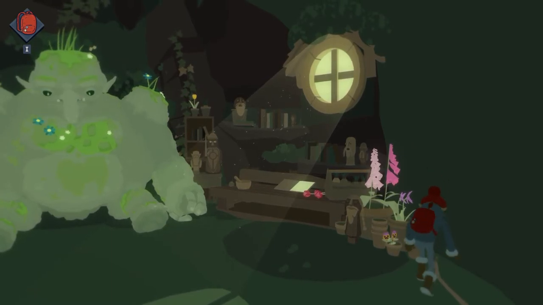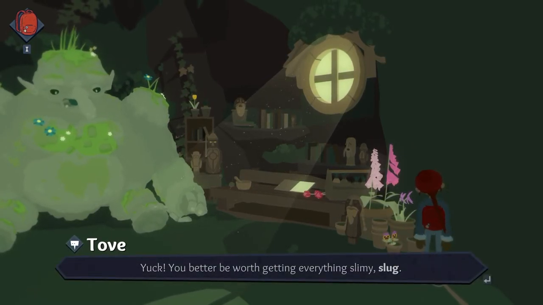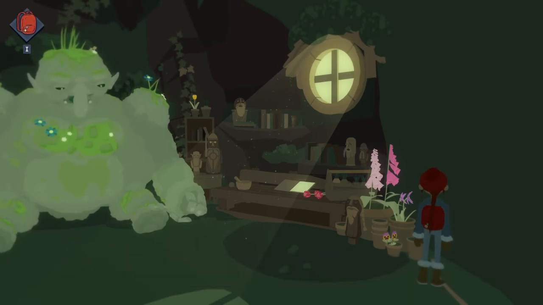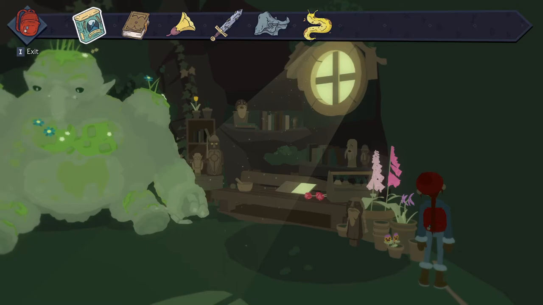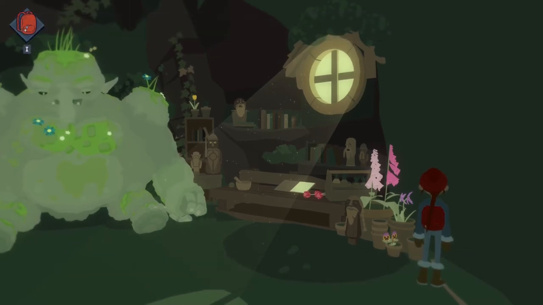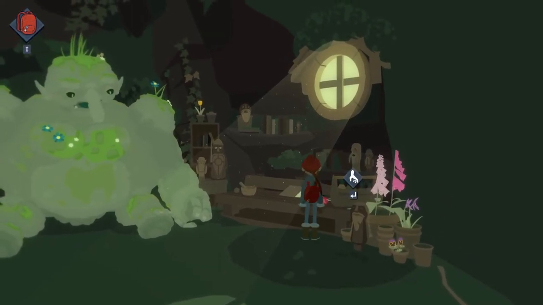Okay. Ooh, we found one. Yuck. You better be worth getting everything, slimy slug. Oh, that might be food for the other one, right? Right. A slimy slug. Can't wait to get you out of my bag. That might be the solution for that.